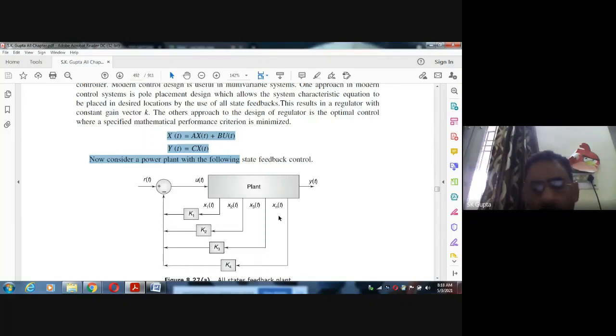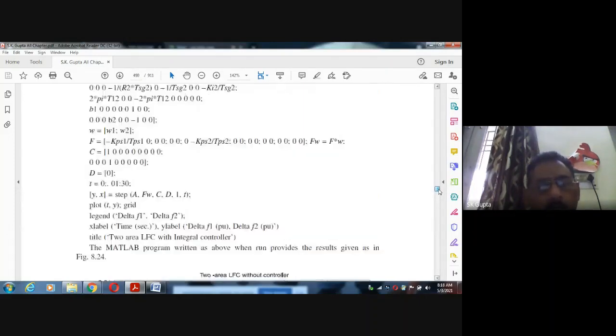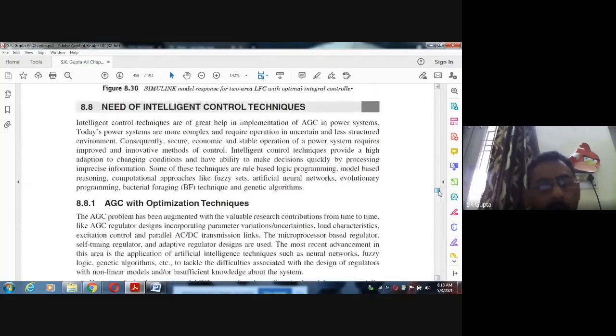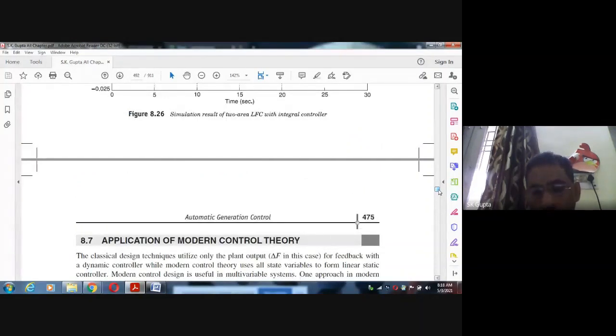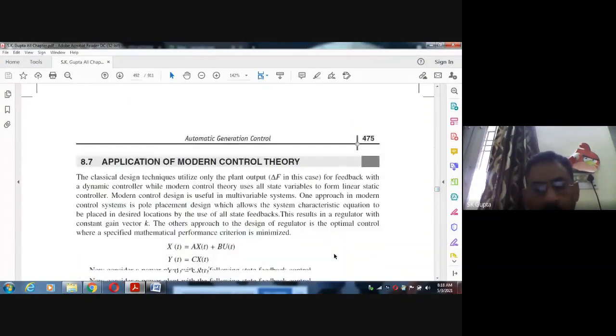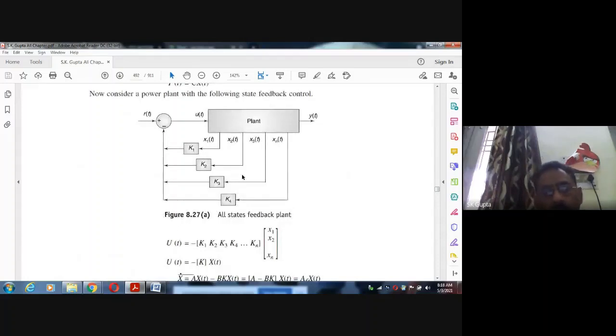Okay, so if we see the effect on the output, now what will happen? Here u is the input. This u is K1 x1, K2 x2, K3 x3 and so on up to Kn xn. So u is made of K1, K2, up to Kn and x1, x2, up to xn. If ours is 9, then it becomes 9. So this is our input signal. Means we applied the input here.